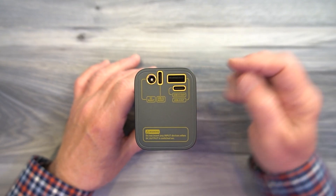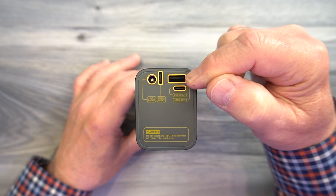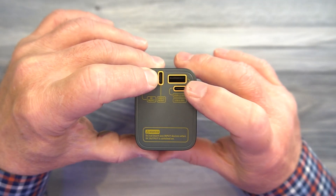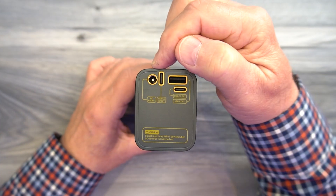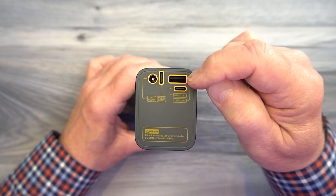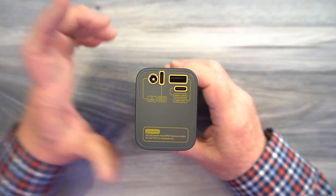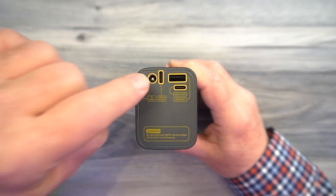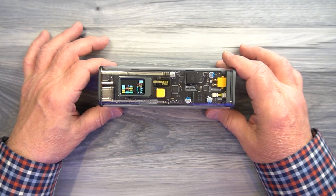On the end is where you make all your connections: two USB-C ports and a USB-A port. The USB-A port is QC compatible — anything quick charge compatible plugged in there will quick charge. The two USB-C ports are both PD compatible, so any intelligent device plugged in will be quickly charged. The upright USB-C is bi-directional — you use that to charge the unit and to charge external devices, delivering 100 watts of power. The other USB-C delivers up to 30 watts, and the QC USB-A is 18 watts. Three smart, high-powered ports that quickly and safely charge external devices. There's also a DC barrel connection with variable voltage for specialty devices. Overall, it's a beautiful-looking unit and really easy to use.